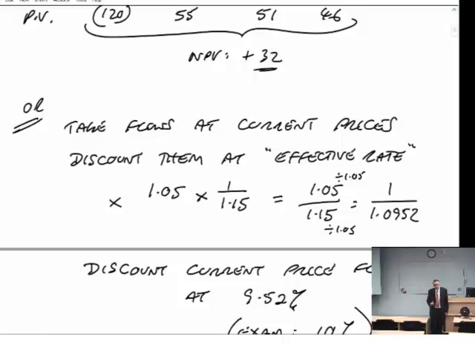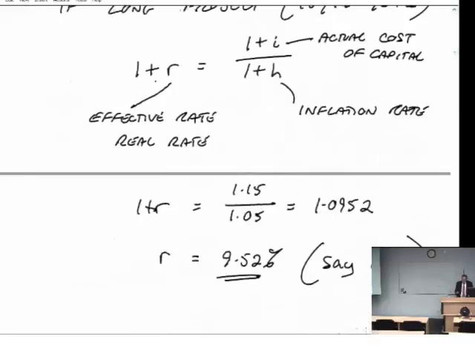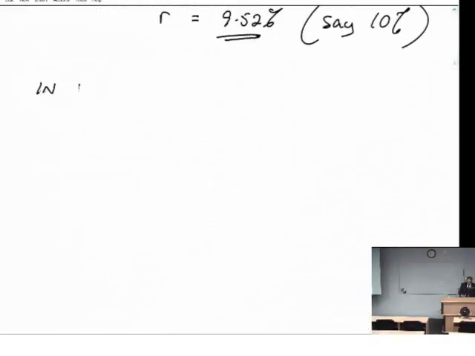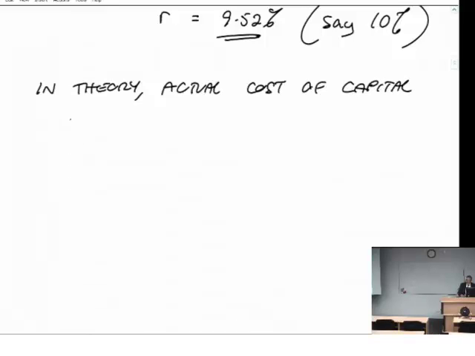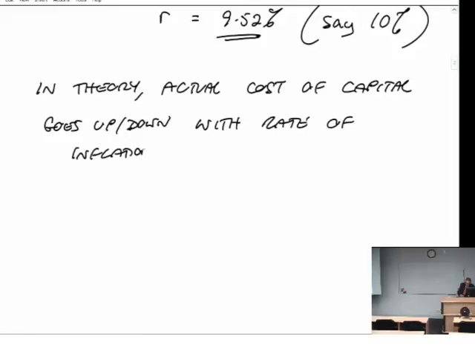And I would write that down. But in theory, and it's obviously very much in theory, but in theory, the actual cost of capital, again, forgive my English, but it's silly to waste time writing an essay, the actual cost of capital goes up and down with the rate of inflation. Higher inflation, higher cost of capital. Lower inflation, lower cost of capital. In theory, the effective or real cost of capital stays fixed.